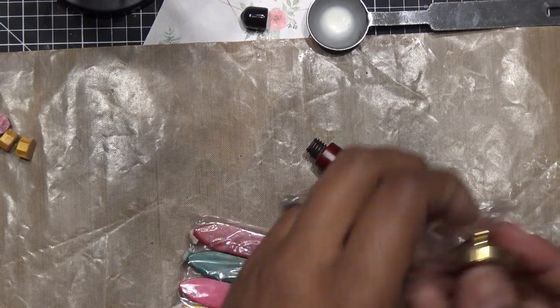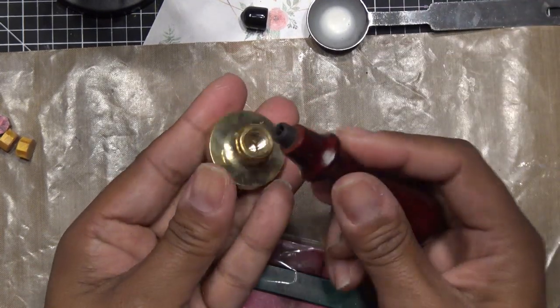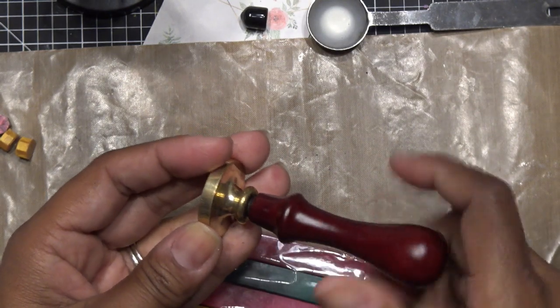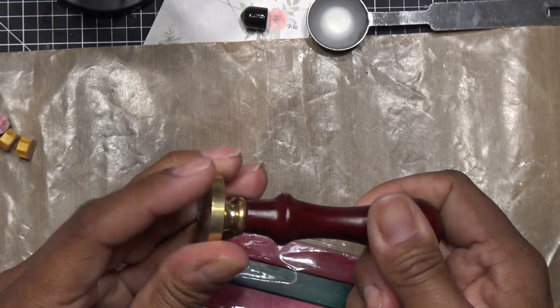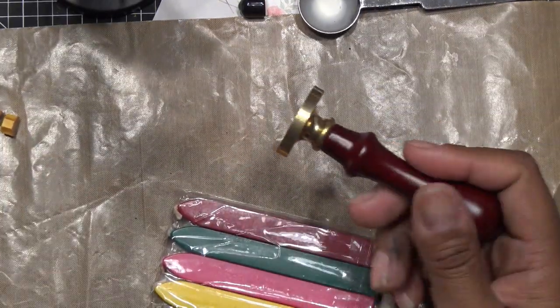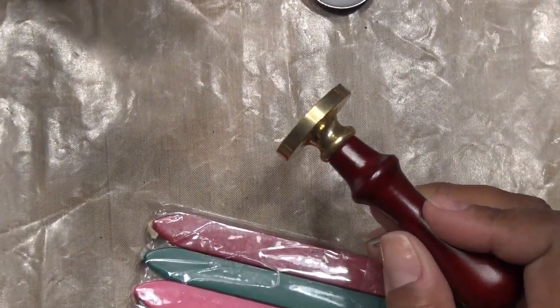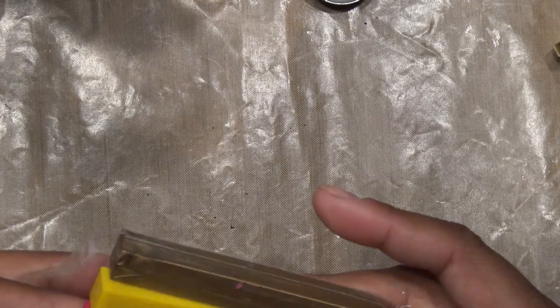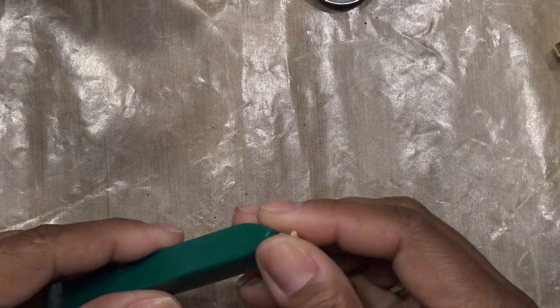Get that out. And so all you do is you screw this onto the head. You can just drop the head right on there. It's not as nice. You pretty much want a handle. I would go ahead and get a handle. They're cheap, guys. It depends on what you pick, but the handles are pretty cheap, and some of them, like I said, come with a handle anyway. Okay, so I'll put that to the side, and let's burn a green one, and then we'll put that little mean guy on there.